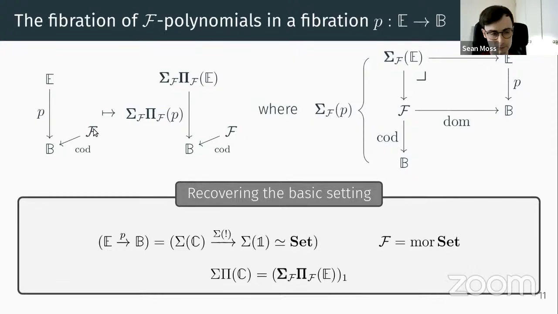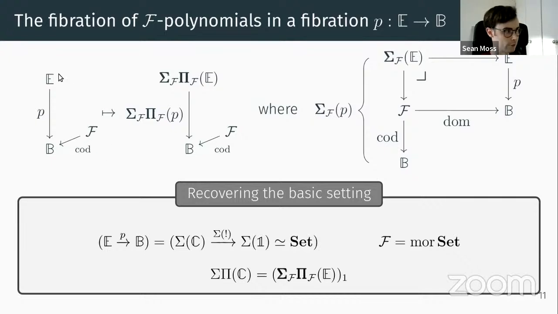So in the basic case, you take all maps in Set, and you can think of this as saying I want to restrict the sizes of products and sums that I'm allowed to take. So, for example, I could take all morphisms in Set that have finite fibers, and then I'd only be thinking of freely adding finite sums and products.